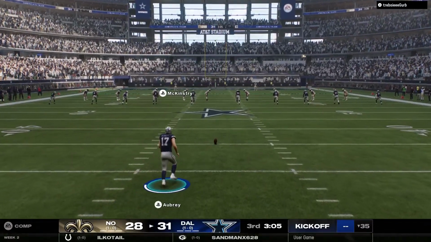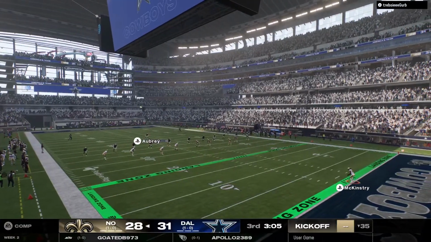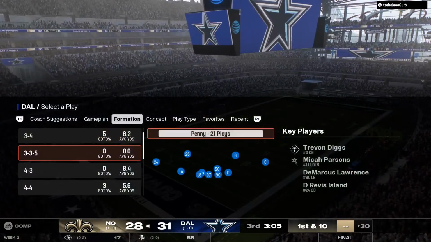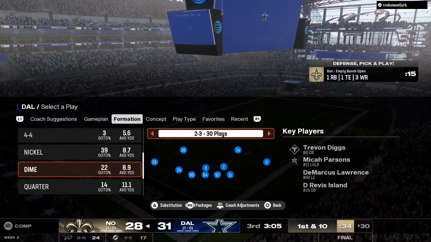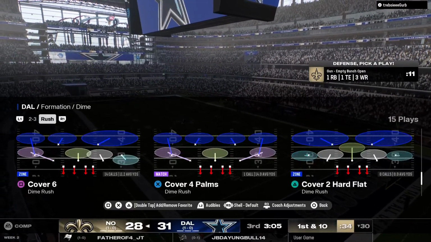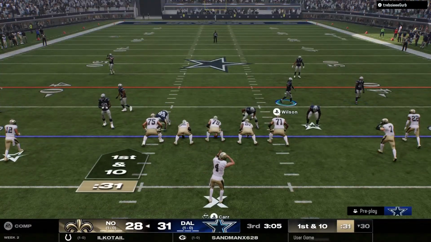The kickoff team is out on the field, and we're back to it as the kick's away. This one is fielded in the end zone, but he decides not to bring it out, so they'll take over at the 30-yard line. They'll come up here, 1st and 10.